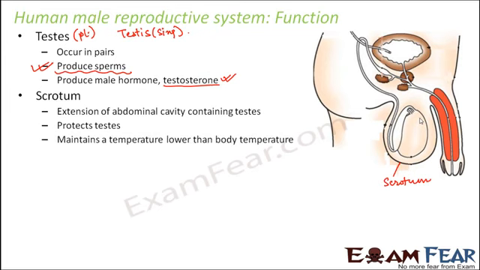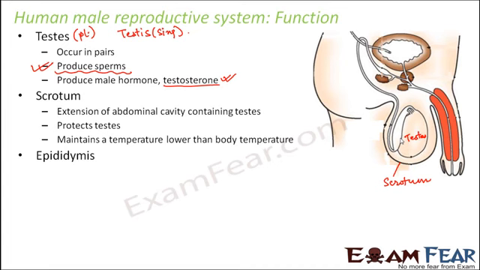Here we are just talking in brief about each of these parts, because when we actually start talking about the internal structure of testis, we will see that it is made up of several coiled tubules which are lined by cells of epithelium, which actually produce sperms. So we will spend some time to understand the internal structure of testis. We will do that very soon.